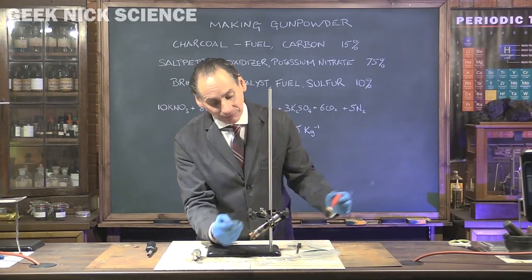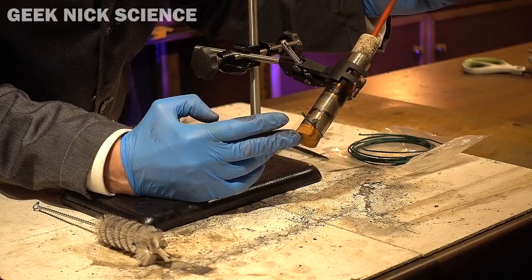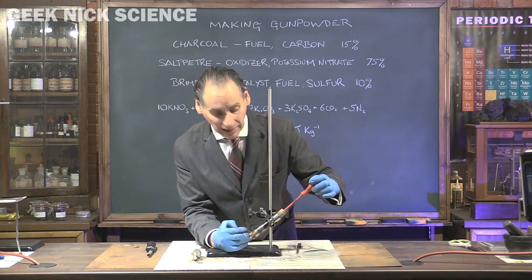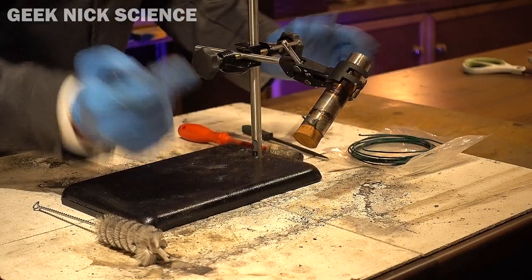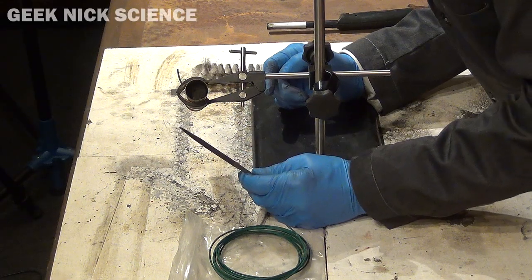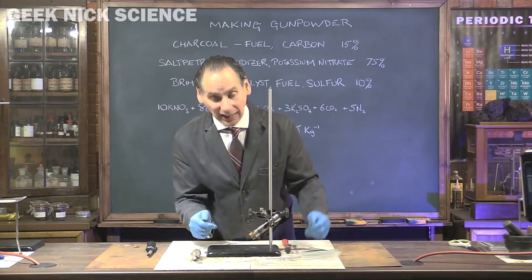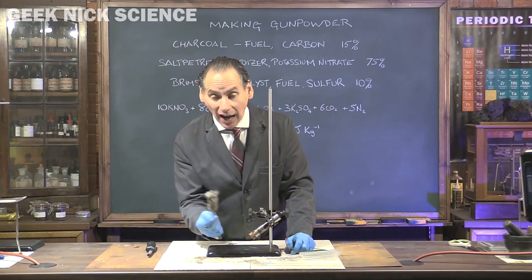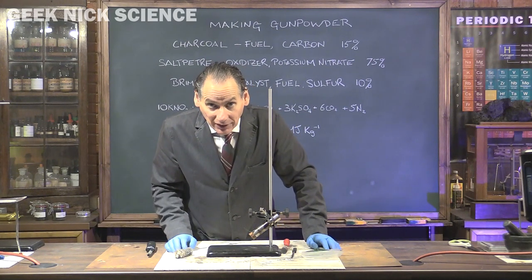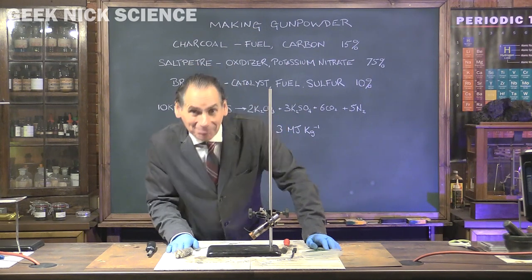So once that's in, then this can be rammed home with what is called a rammer or a tamper maybe. But this can be pushed in with the tamper, and then we can light the fuse. We're also going to need a file here because after every firing of the cannon, we're going to have to clean the actual inside. So we're going to use the file and we're going to use the brush. I think we're ready to go. And I think the weather's good for us, at least for the moment. It's not too windy. Give it a go.